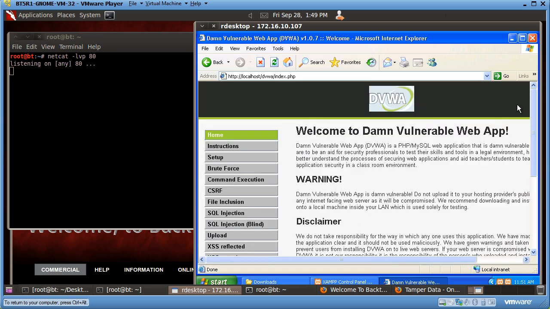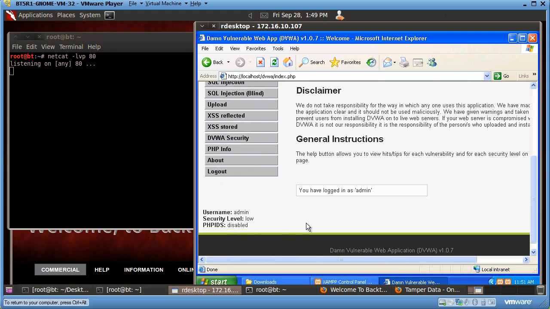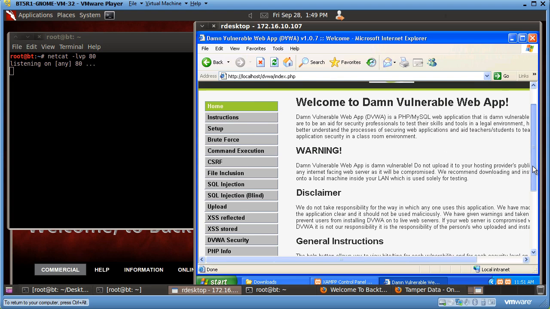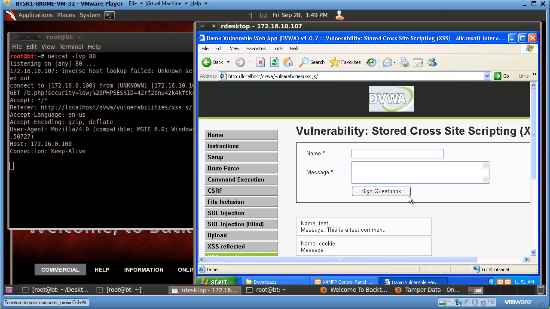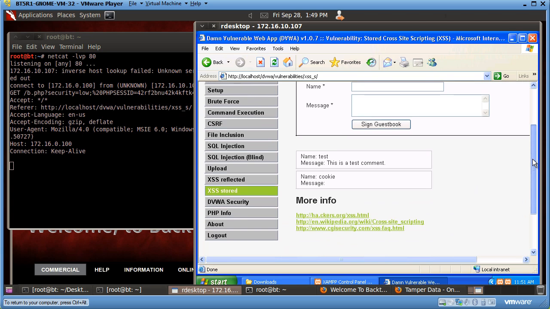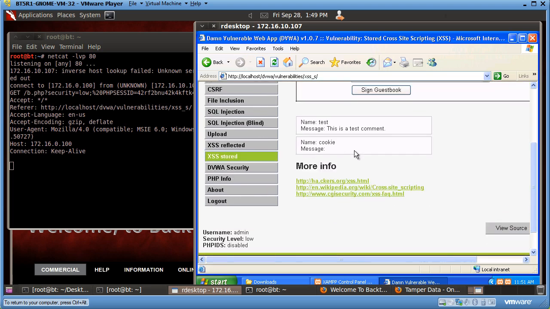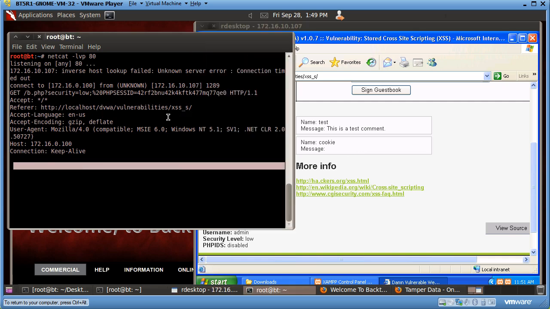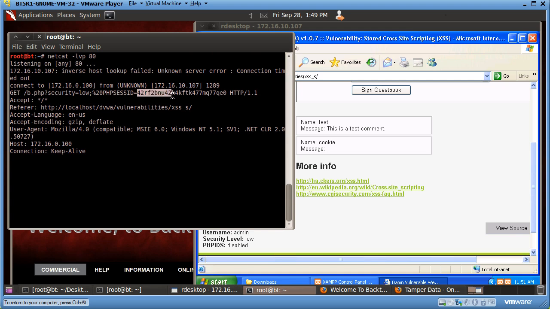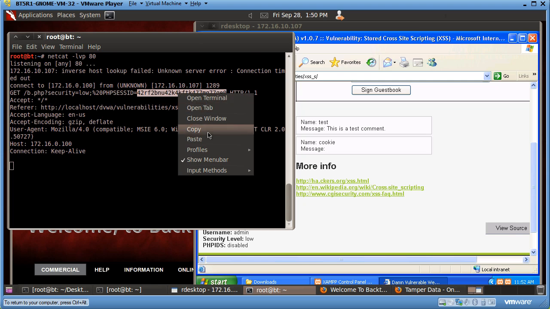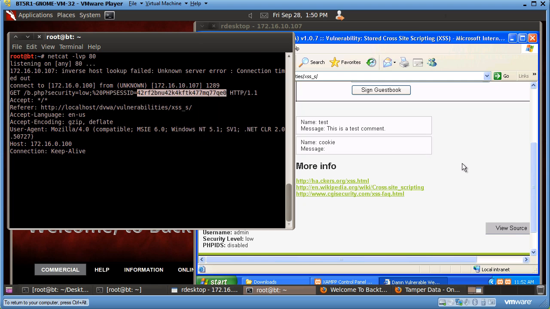right? We have to make sure that the security level's on low, and as soon as they visit the guest book, boom, there's a connection because the malicious code that the attacker had placed in the guest book is read when the victim just visits the page. So I visit the page and the code executes. I can't even see the code here, right? And sure enough, it sends my cookie, my administrative session ID, to the attacker. So now all the attacker has to do is right-click on this and copy that cookie and see if they can get in and get to that site with administrative privileges.